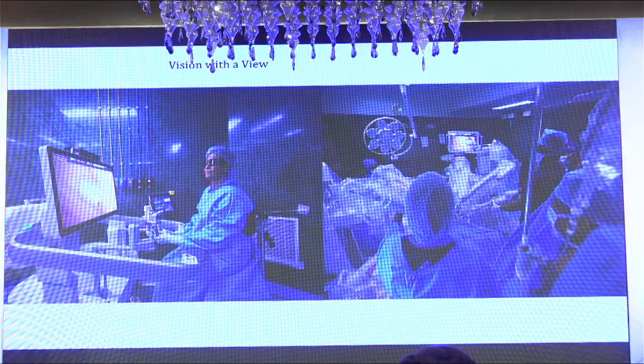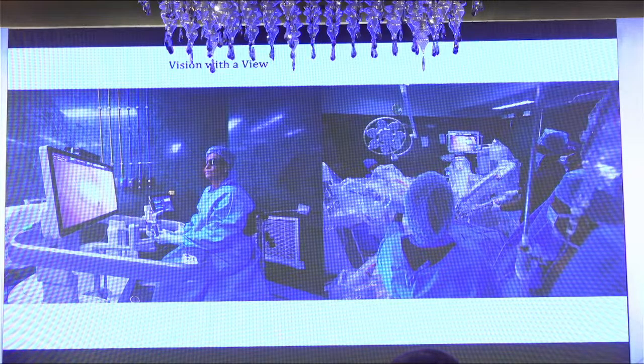So actual surgery, we are only operating on the console where everything is AI based, and there is here the touch, the control pad through which I think this, I don't know if this is working. Onto the right of my hand, you have the control pad where I can control which hand works, which hand does not work, which leg works and does not. So this is how the arms of the robot are going to work.